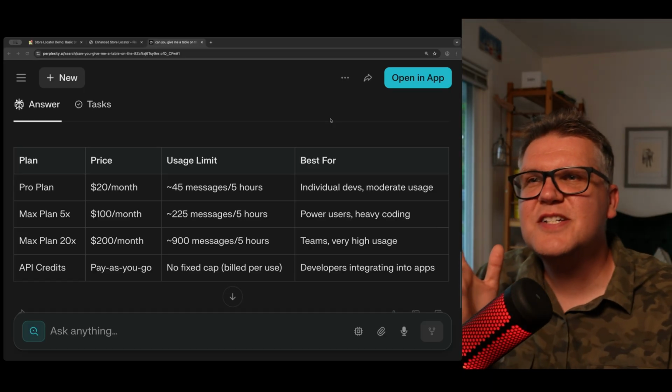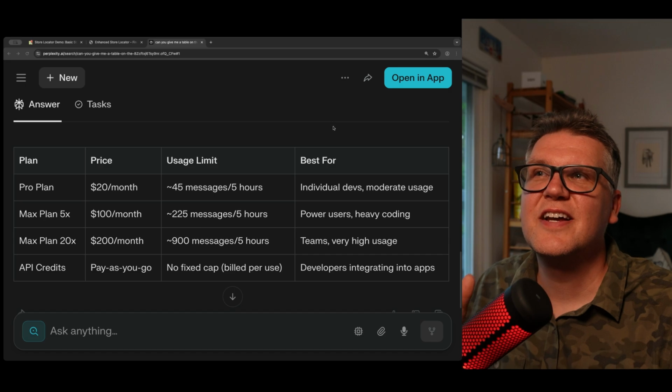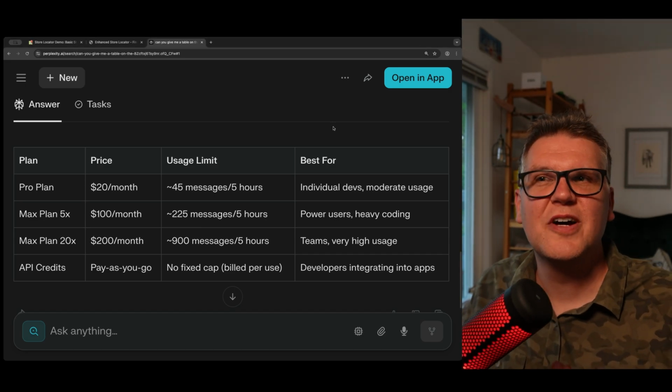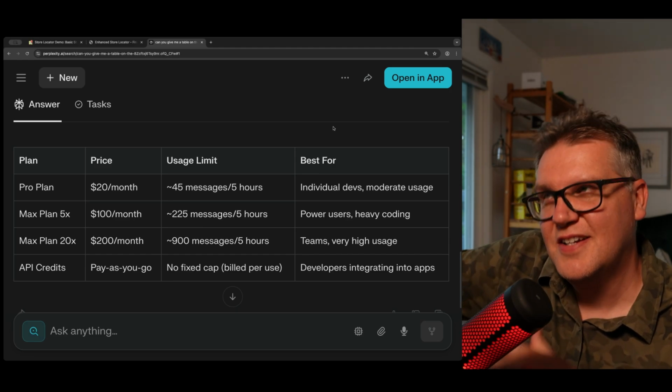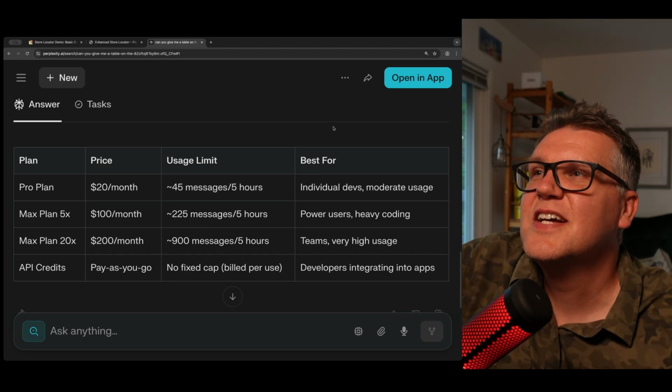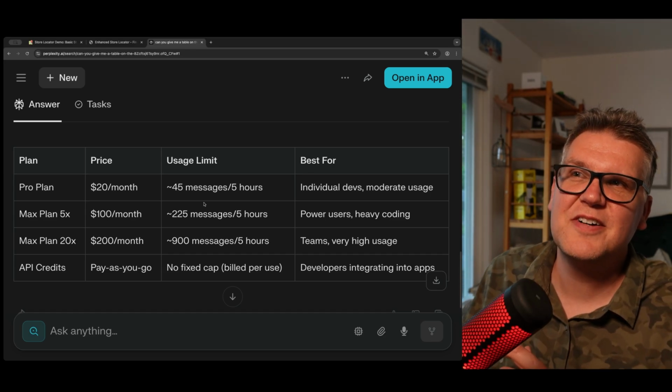And then in terms of which way to use Claude Code is right for you, there are four different options. I'll go through them each so you can see which one would probably fit you best. The first one is the Pro Plan, which is the one I showed today. It's $20 a month, that's US dollars, and the usage is about 45 messages for every 5 hours.